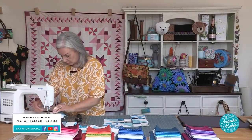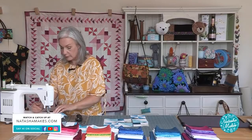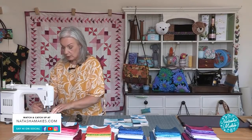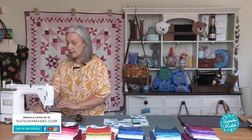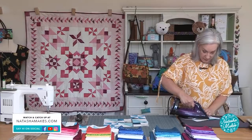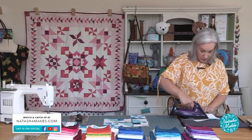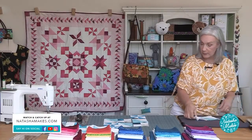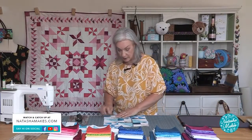And if this is your first quilt, don't worry if none of that makes any sense, or if it doesn't happen to you first time. It's also okay. If you really look closely at the quilt behind us, there's many a point that doesn't match, or there's a bit of a triangle point that's disappeared. I don't worry about it, because in the grand scheme of things, you can't see it. And once it's quilted, you can sometimes bring the point back when you're quilting. It'll reappear if it's only just a scant piece.